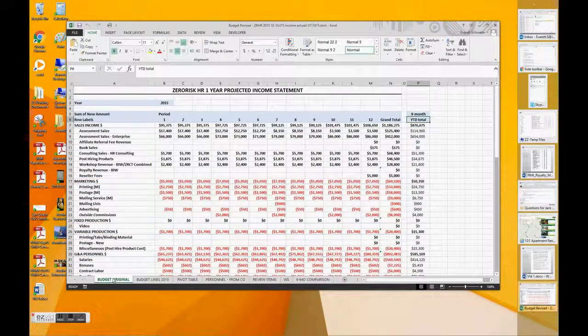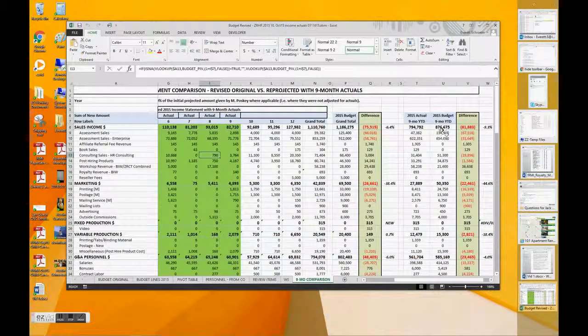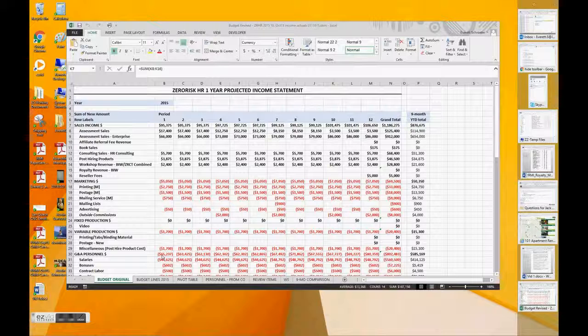The Budget Original tab has the initial budget that was built at the start of the year. We use the data from this tab to compare how we are doing on a reprojected basis compared to our original estimates, seen here in column N on an annualized basis. With each passing month, we need another month of data to be able to compare the original budget to the year-to-date actuals. So for this month's file, we'll be adding the October column here in the 9-month comparison tab, and that will be updated here in column T. This will be discussed a bit more shortly.